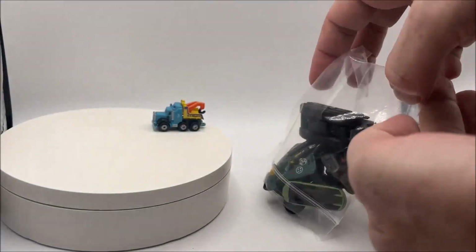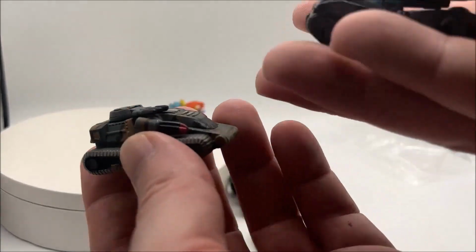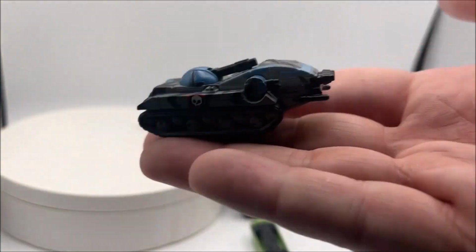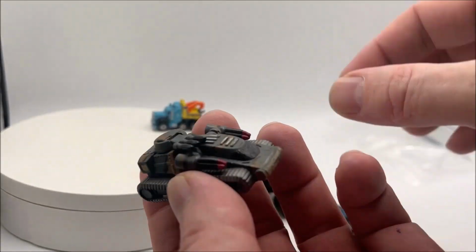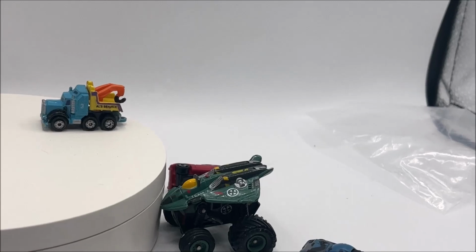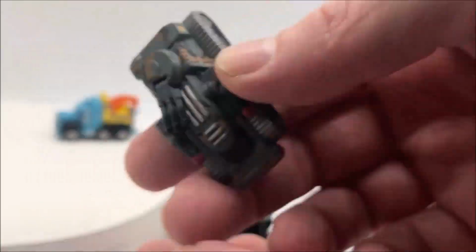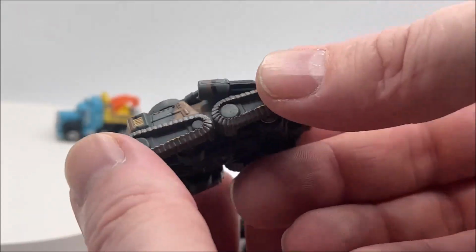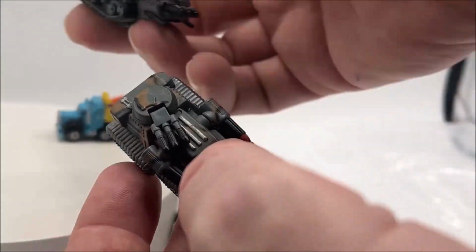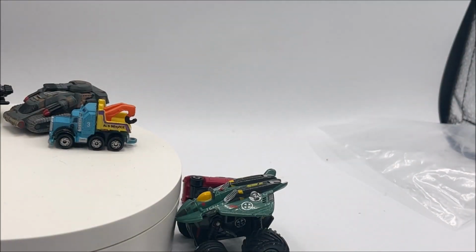These were $2 a piece, and we're not going to keep all of them. These tanks are from Galaxy Voyagers. This is the Vindicator. That's the Exterminator tank. But I only really got these because the guns aren't broken on them. So that's why I got them. We're going to flip these. I think we can get about $15 for those, which will pay for the rest of them.